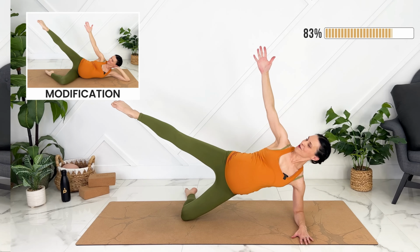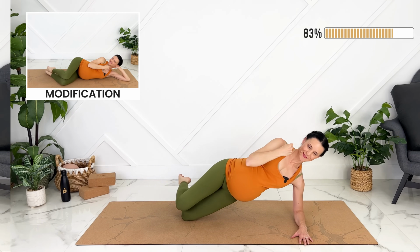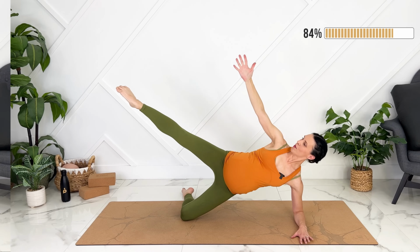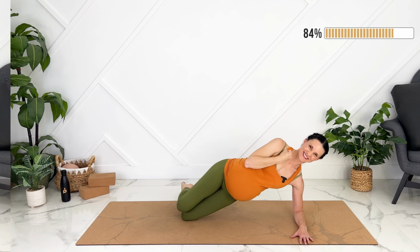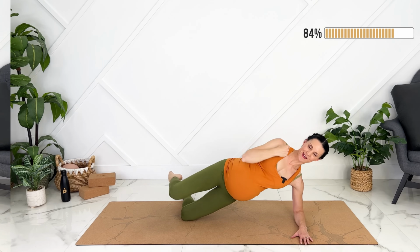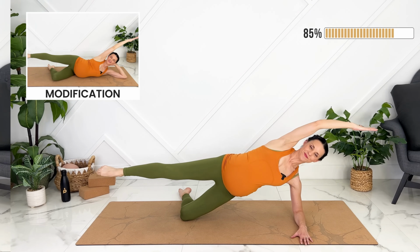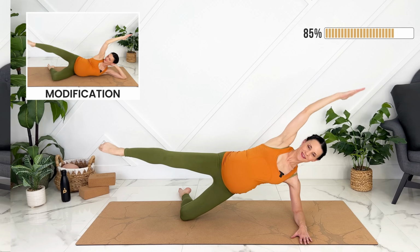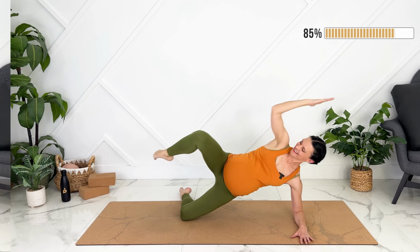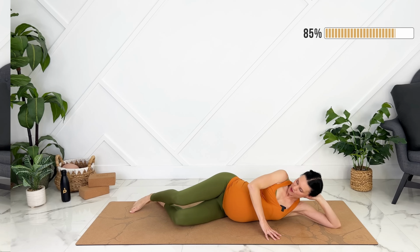Bringing our leg in and then reaching up. Exhale, extend. Inhale down. One more. Beautiful. Extending arm up, leg away, elbow to knee. Last one. Amazing. Release down. If you needed a wedge too underneath your belly, you can always do that.